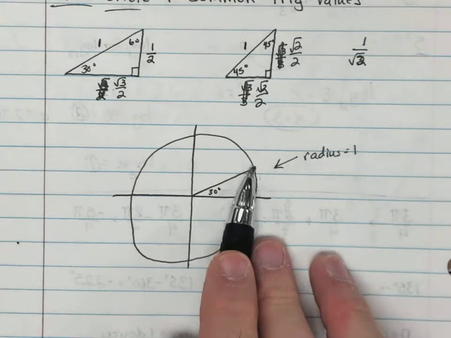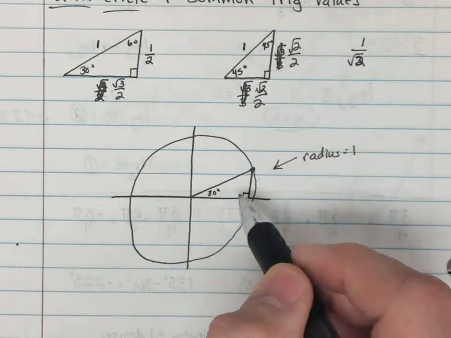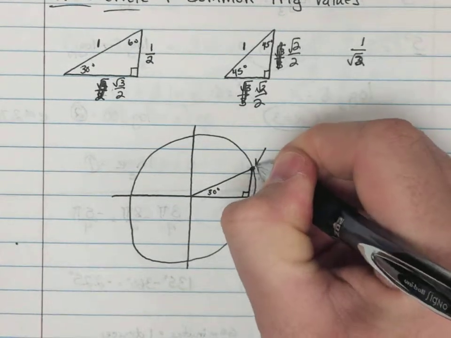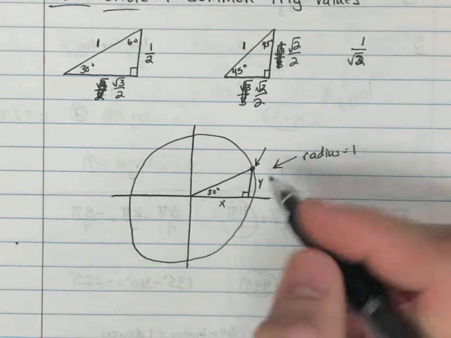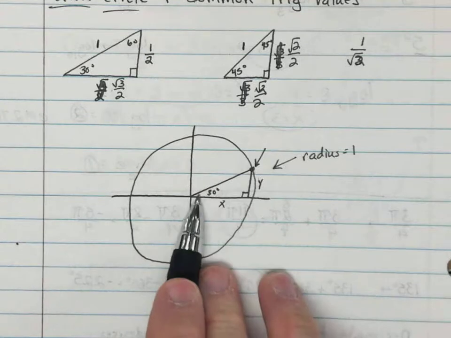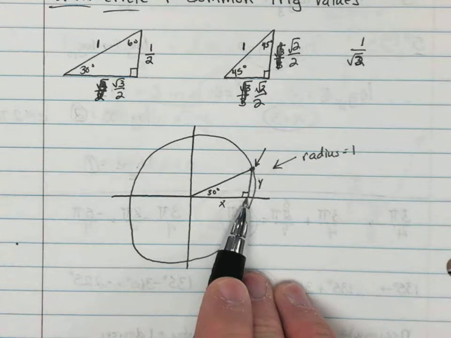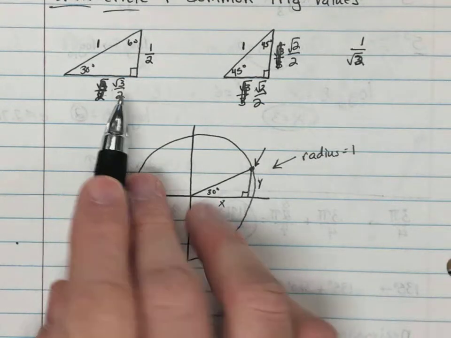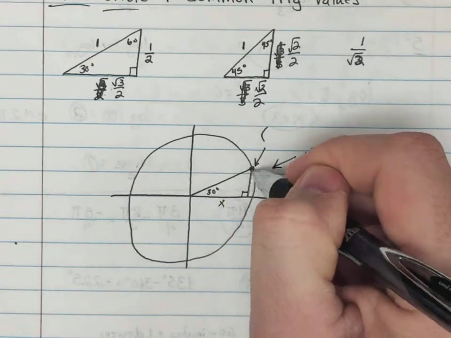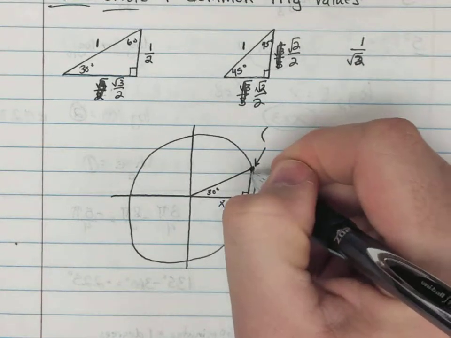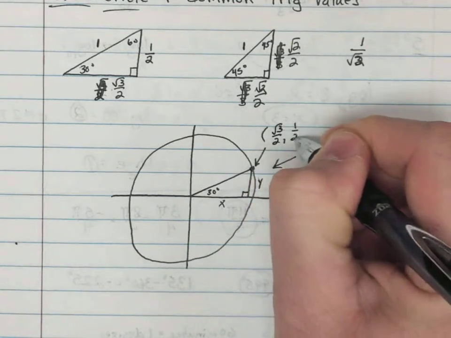If I were to draw a 30-degree angle, and again, notice it's a 30, 60, 90, let's imagine taking this 30, 60, 90 and placing it right here. And talk about what this point right here would represent. Okay, what is the x value of that point and what is the y value of that point? Well, look at this. To go out and to go up to that point, how far out will you go? Root 3 over 2, right? How far up will you go to that point? What's the distance here? So this actual point on my unit circle would be root 3 over 2, comma, 1/2.